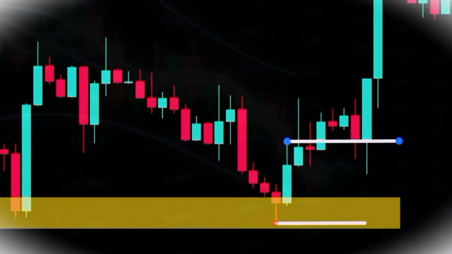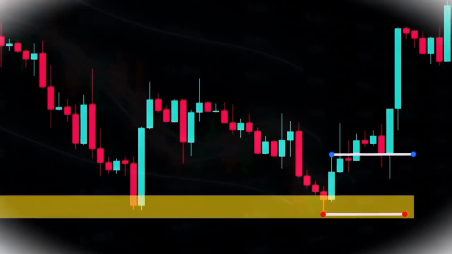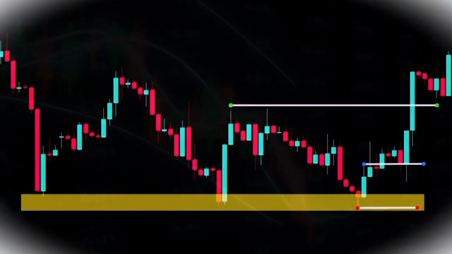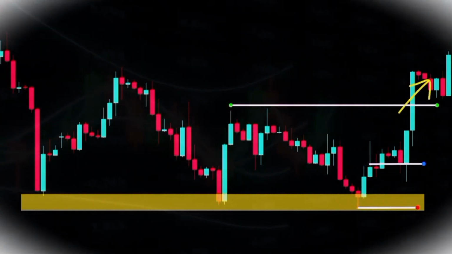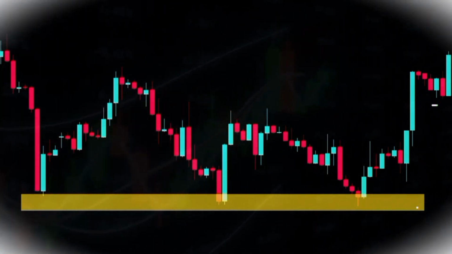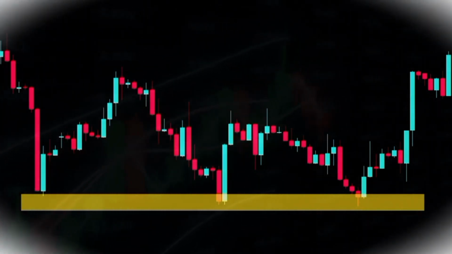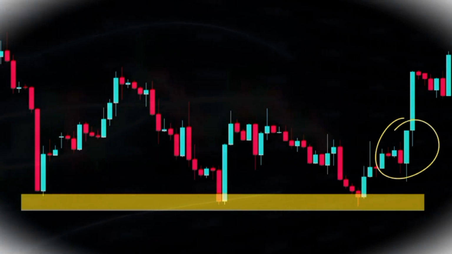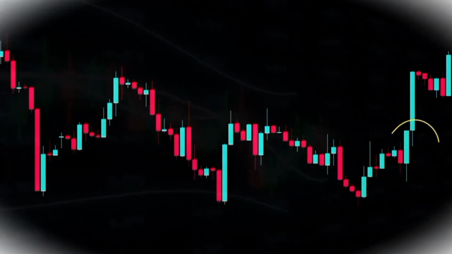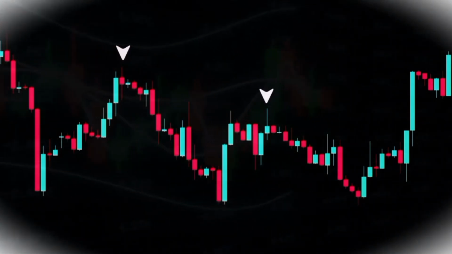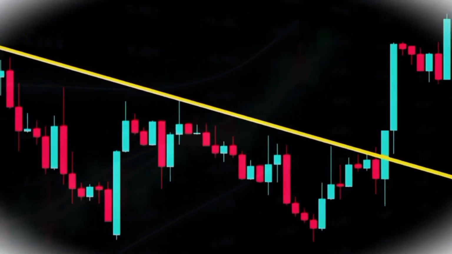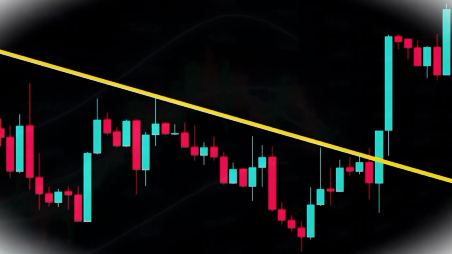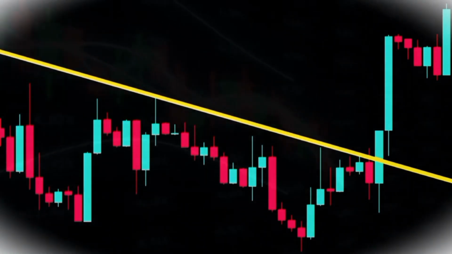We can place our stop loss below the pin bar, and we can target this high. As you can see, the price moved up after our entry. Even if you missed the entry, the price also gave us a second entry. The price made these two tops, creating a solid trend line. When the price reaches near the trend line again, we wait to see if the price develops some pattern.